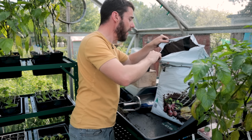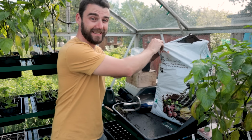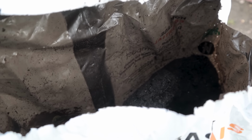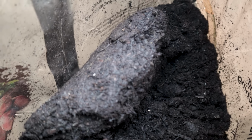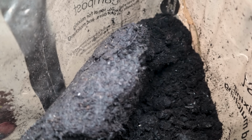Oh, whoa. Okay, oh God. I'm gonna get this out of the greenhouse. I've never seen so many fungus gnats in my life. Uncertain how well these are going to come across on camera, but I opened this and it was actually swarming with them. They exploded out. You can see them kind of running across the surface. I've never seen so many fungus gnats.